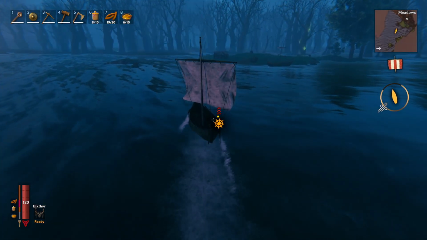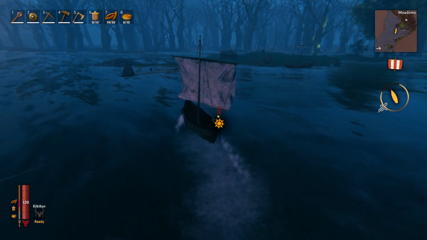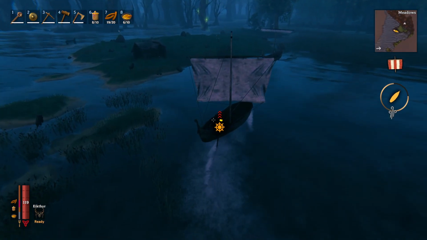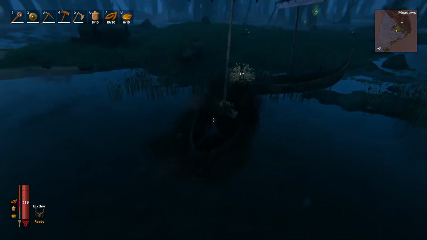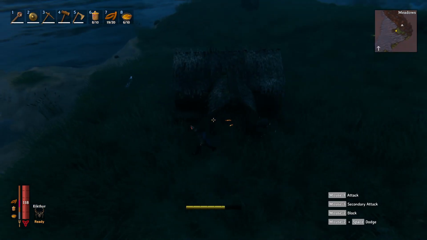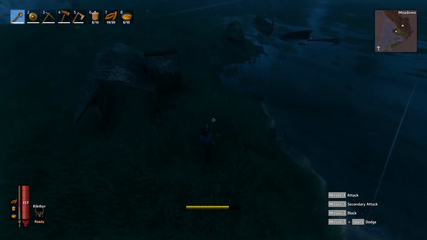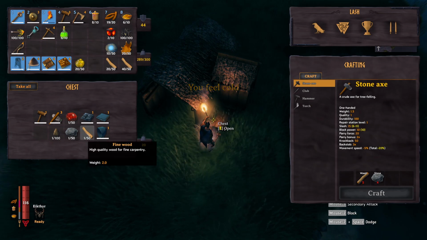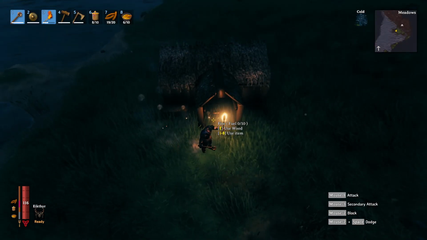You might notice that there's another boat, and that has something to do with that death marker that you saw on the map. Basically what I'm trying to say is that I died, I had to come back here using another boat. Okay, we sank the ship. It's fine. Oh, come on. Really? A pig? So I had a chest over here with one fine wood. Can I burn it? No.